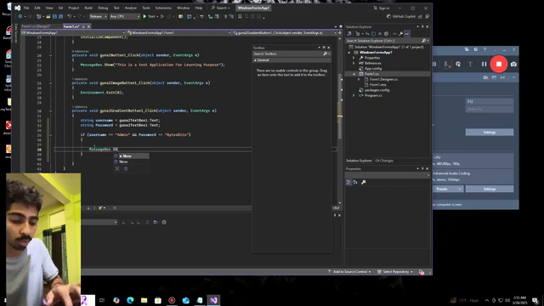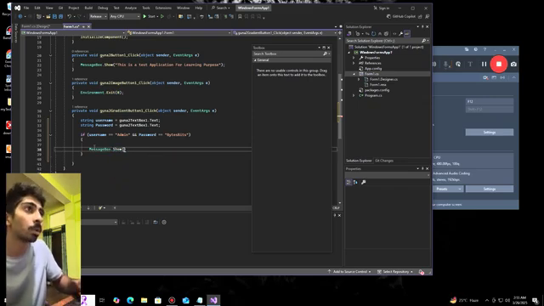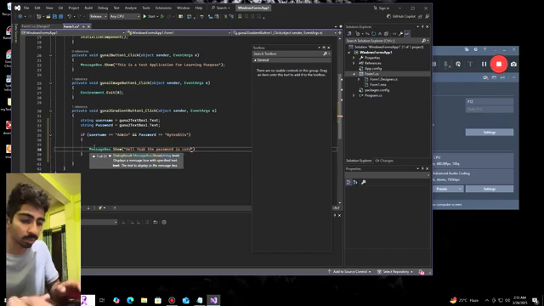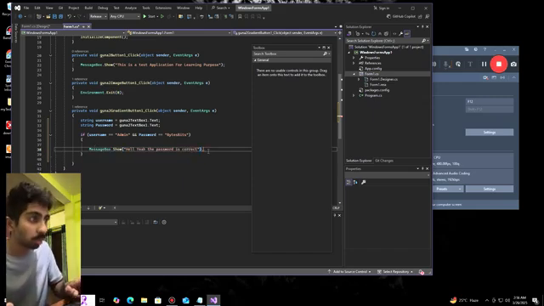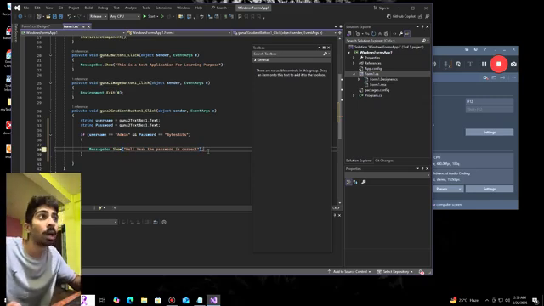MessageBox.Show, showing "hell yeah, the password is correct." Let's close this bracket over here. So now if the entered credentials are admin and bits as username and password, then it will show a message box saying "hell yeah, the password is correct."